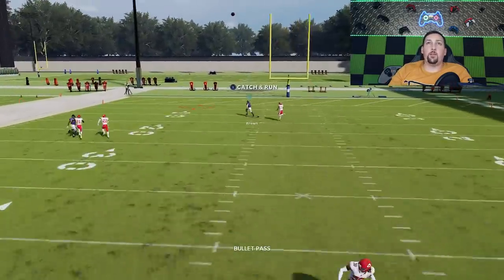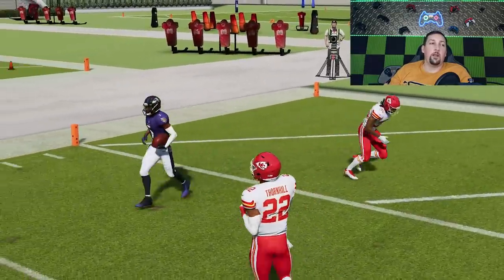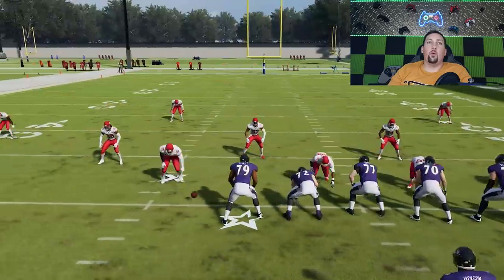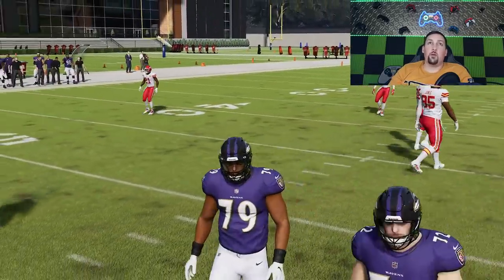As you can see, if I run it from this side of the field, from this hash mark, you're going to get a very different coverage assignment than if you run it from the other hash mark, which I'll go ahead and move it over. That there, the cornerback was covering, where here the safety is going to cover it based off of just where we are on the field.